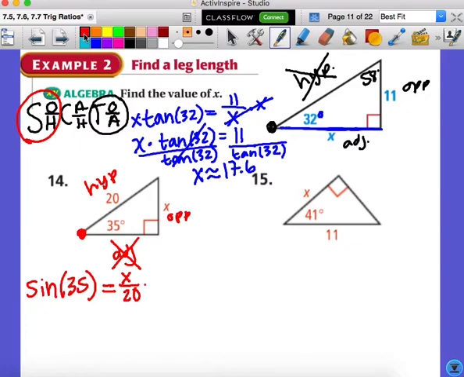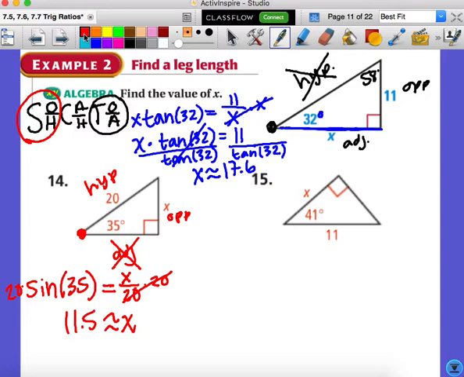Then I'm going to solve for x like I normally do. X divided by something means that we need to multiply by that something. And then my calculator can handle that for me. 20 times the sine of 35. Again, make sure you close that parentheses just for good measure. And we find out that x is approximately 11.5. And you'll notice here, guys, we are rounding to the nearest tenth for these side lengths. You're going to need to do that because your calculator will give you many, many digits, but we're going to round to the nearest tenth.